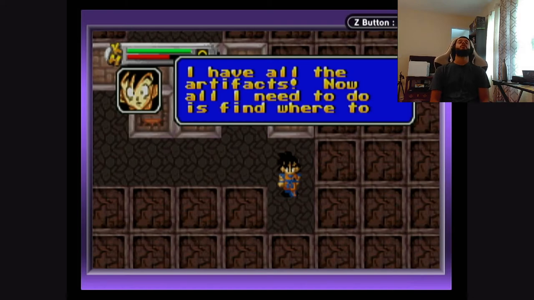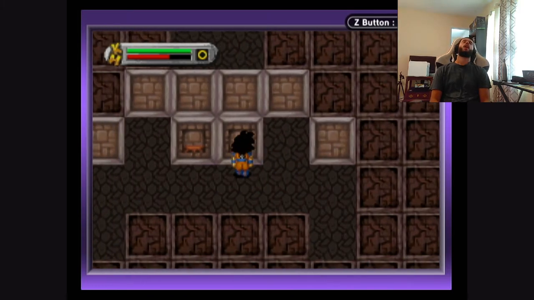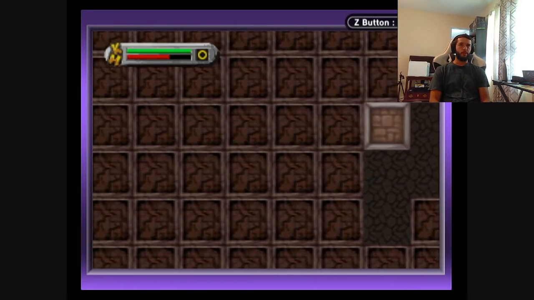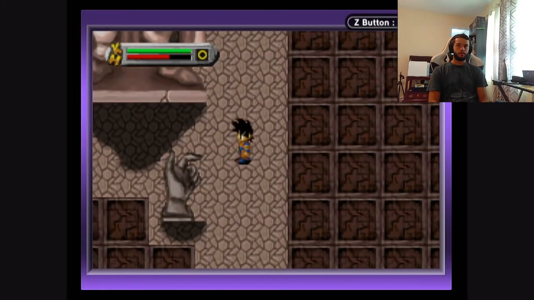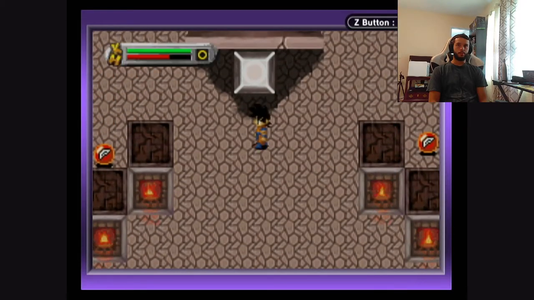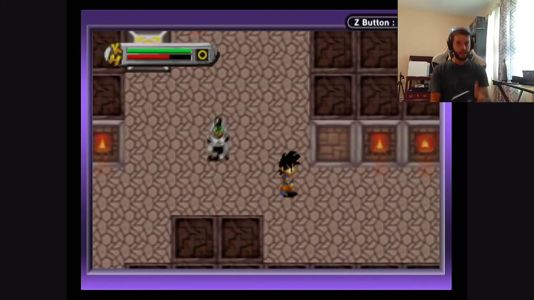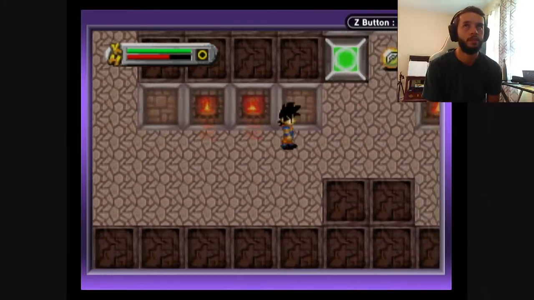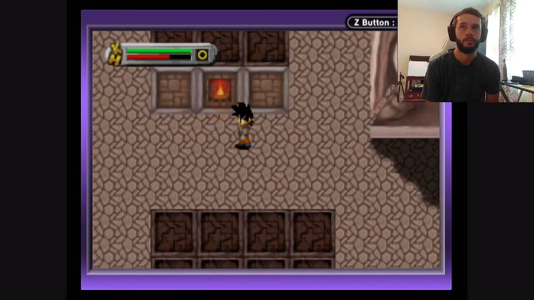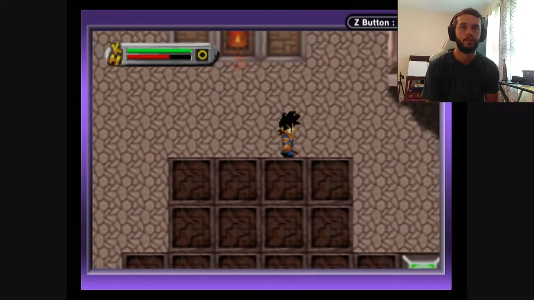Now all I need to do is find where to place them. I'm assuming I just need to find more of these hands now, if I can remember where they're at. Ah, that's ridiculous. Alright, let's go through here. Luckily I've already scavenged this whole map, so I should be able to go up to the left, I'm pretty sure. Wait, what is it pointing at? Oh, maybe straight across?